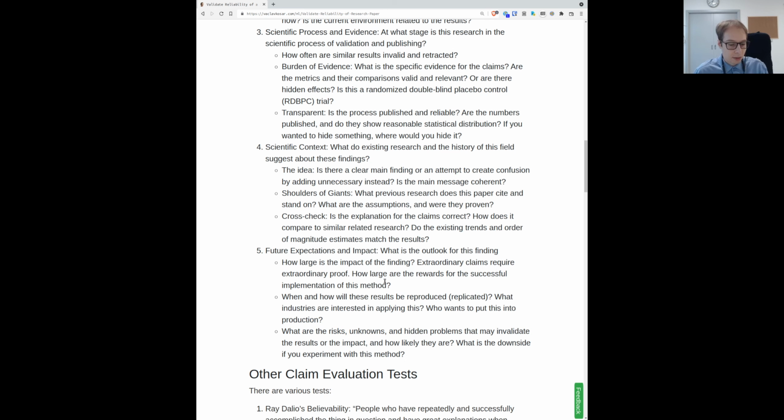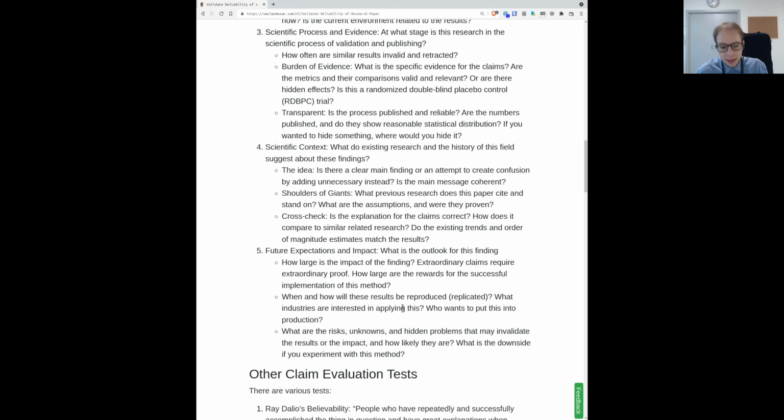Now, when the results will be reproduced and tested, do we know somebody who is going to try this or already tried this in production? This would be effectively even more than a reproduction, because if you apply it in production systems, usually it's going to involve people who can implement it incorrectly, but if they implement it successfully, this can be a very strong signal, because some people are betting their money on the results. But it's not 100%. There are biases there also.